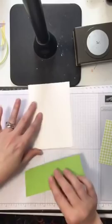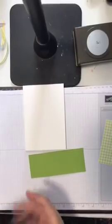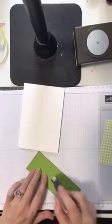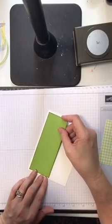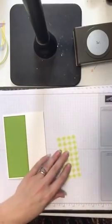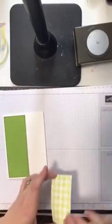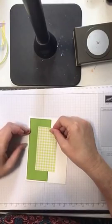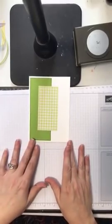Alright, so we've got our first piece here, and I'm just going to use a snail to pop that in place, which is right here next to me, right in front. I can never find anything. The closer it is to me, the less likely I am to find it. And I'm just going to pop this in place. Now this piece here, I'm just layering over that, and I'm going to offset it a little bit. So just like that, I'm just going to move that a little bit over, slightly towards the top. And then my base piece is ready to go.